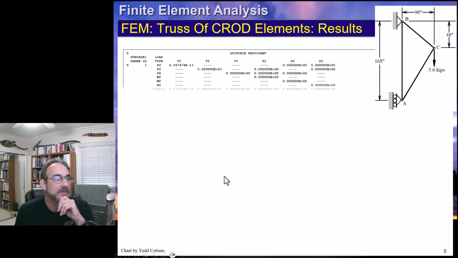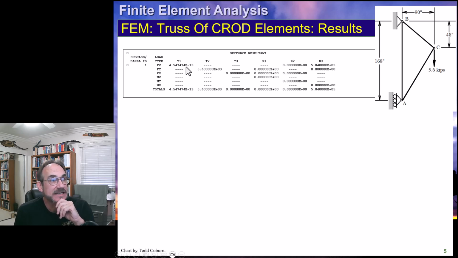Now let's go ahead and take a look at the results. We're going to get our SPC forces. This is going to give us the forces at each constraint. So at node 1, this is the SPC force resultant. So this is adding up all the constraints, and this should match what we have applied. You can see we've got a force that matches here in the y direction, and we have a moment since that force is not applied at the origin. So that's giving us that force times this distance for your moment. And we've got our forces in the x direction summing to 0 as they must.